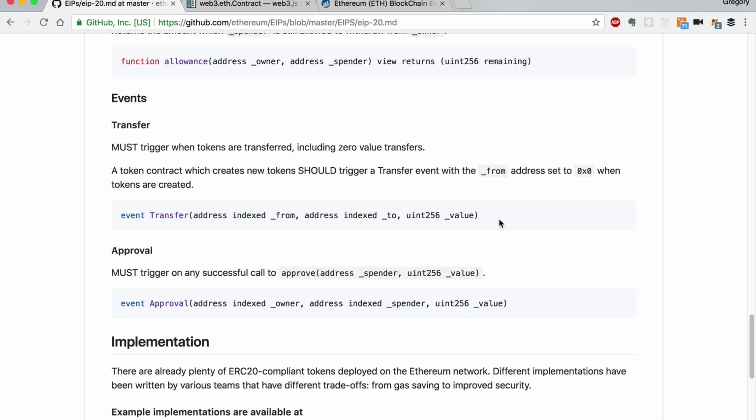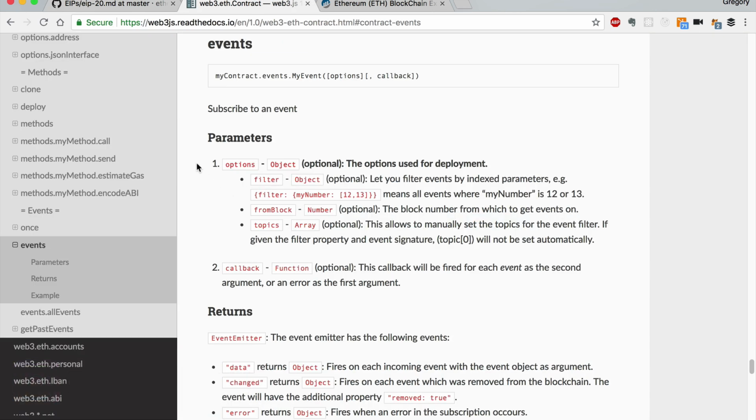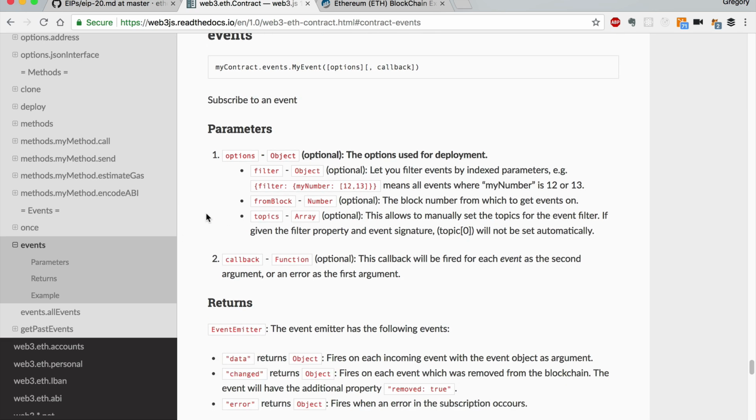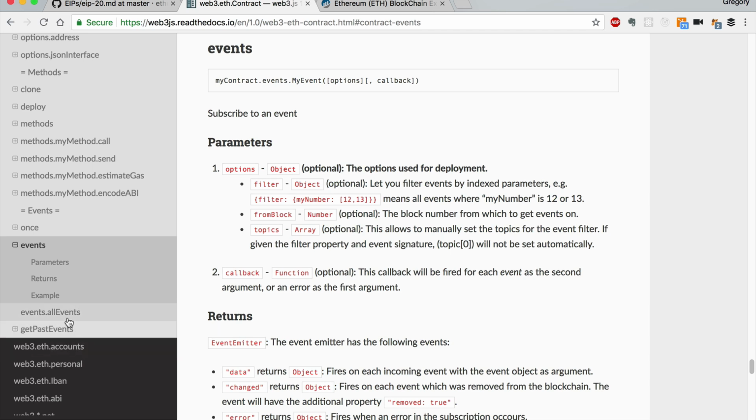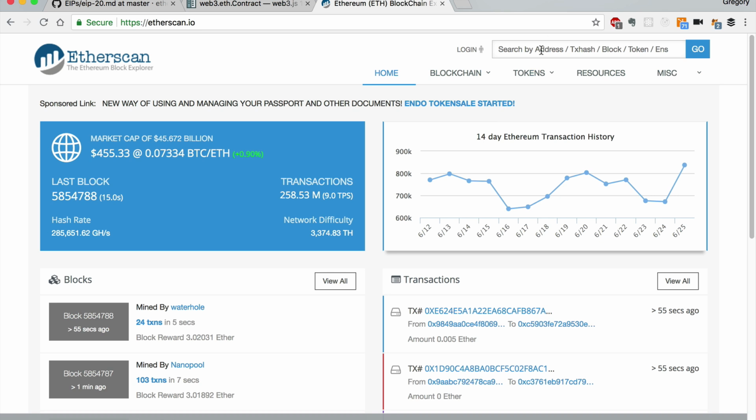So what we're going to do is pull up an ERC20 token on the main Ethereum blockchain, the main network, and we're going to get these Transfer events from the token. And we're going to see some of the past events that have actually been triggered by a smart contract with Web3 on the Ethereum blockchain. We're going to do that with Web3, this library, with this event stream. We're going to get the past events for the smart contract. This is the documentation that we'll be referencing to do that. And we'll go to Etherscan to find the address of an ERC20 token that we want to listen to.